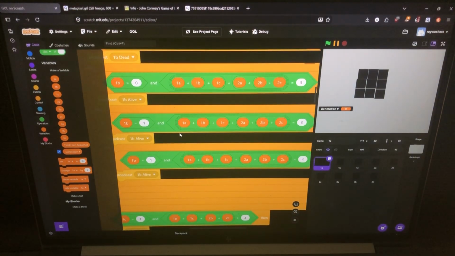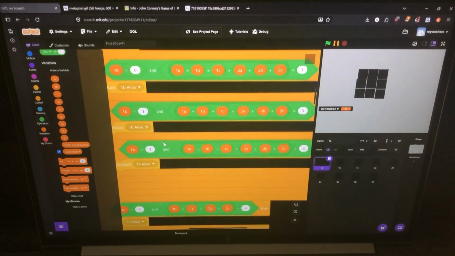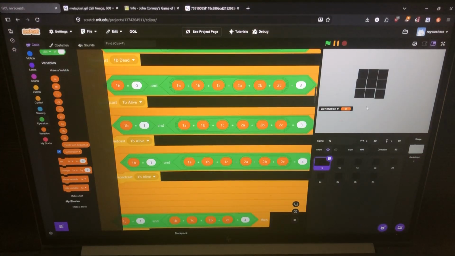And then we also have to include not just the underpopulation and overpopulation and the revivals, as well as the final one, which is basically whether if you have 3 neighbors or 2 neighbors, you'll be fine. So this guy has 3 neighbors, and you can see that he stays alive. But for this one, who has 2, you'll also see that they stay alive. So that middle one right there stays alive.